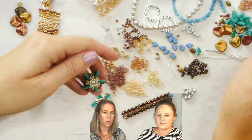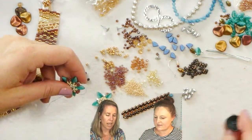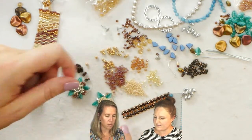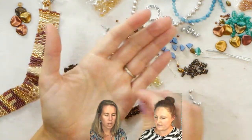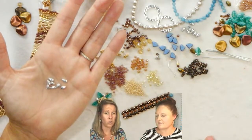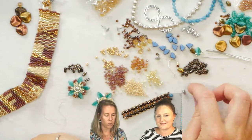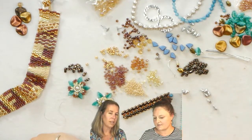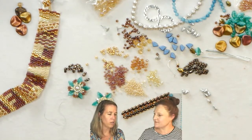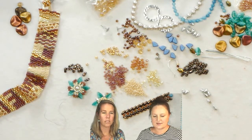These are so much fun. If you're just joining us, here's that little ring base that you could put those on, looking at just that pop of silver, and even going with seed beads around. Once again, with the drop duos, I have a necklace that I did, the calorie necklace, super easy. You have everything in the box to do it, so check that one out. Drop duos are a really great little shape, and as we get closer to different holidays, they create little hearts. They're super cute. And I like that you picked silver, because it can be used with anything. So easy to use.